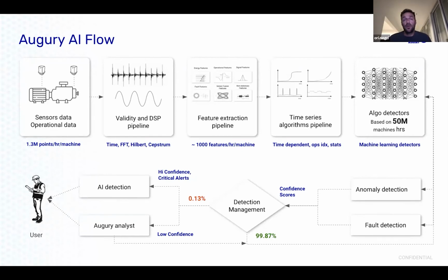Now, regarding the next question, if I understand it correctly, at the end of the day, we have the fault models, which are prescriptive models for the specific faults that we have. Usually, from what I know, machines have somewhere around 40 types of fault, where you can list the 10 main types that are around 95% of the faults. So we have an automated model for those 95% of the faults, and the rest are covered by the anomaly detection algorithm. In addition, if there is any issue that we didn't see before, but there is an issue that manifests in the sensor data, we will be able to catch it with the anomaly detection algorithm, because the anomaly detection, you can think of it as a per-machine model.